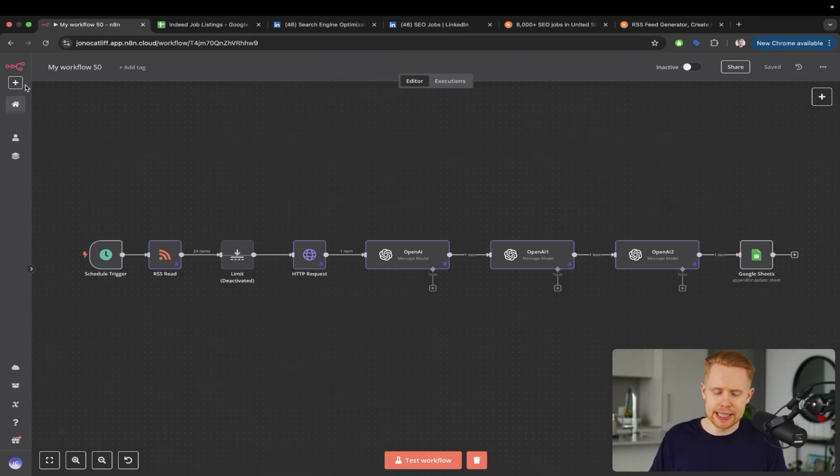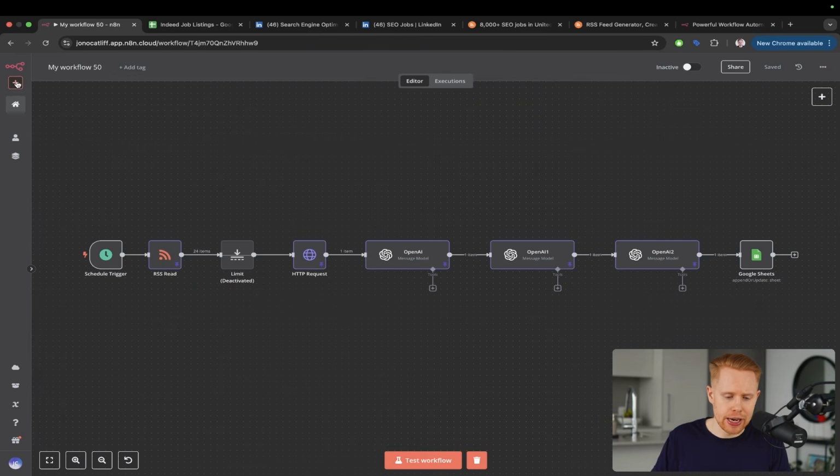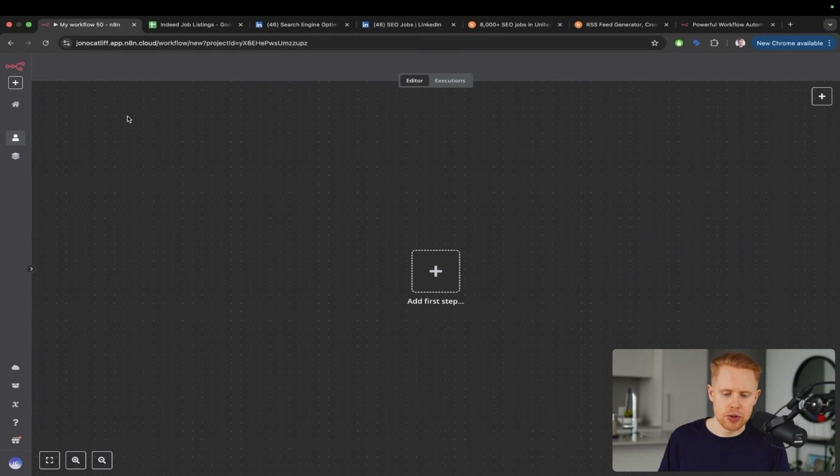Okay, so let's get into this. The first thing is if you haven't done so already, I'd highly recommend signing up for a free n8n account. You can get a trial going, okay? And then if you decide to use it past the trial, you are going to have to pay for that, just to let you know. With that being said, inside our n8n account, we're going to hit the plus button here and go to workflows and create a new workflow.